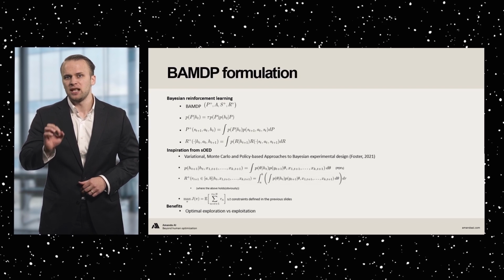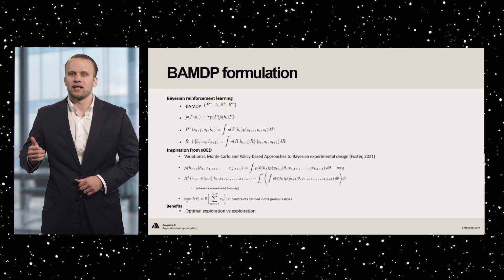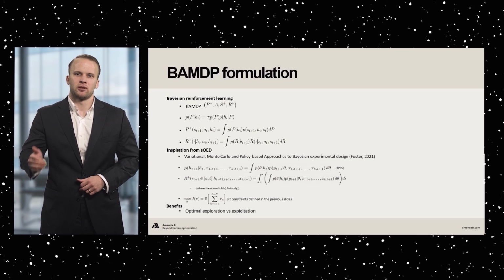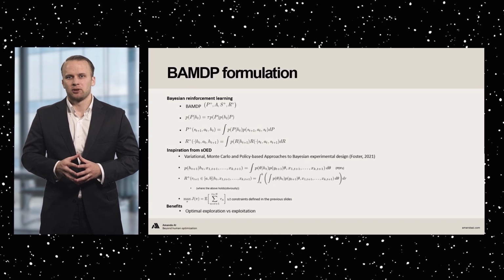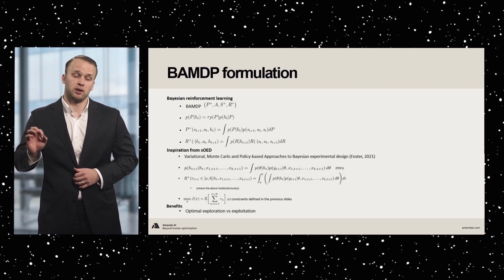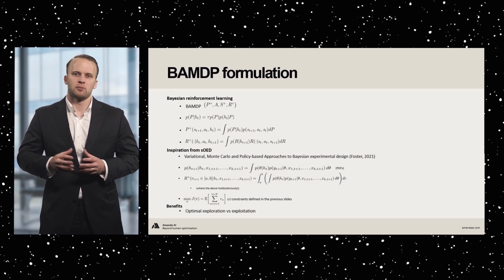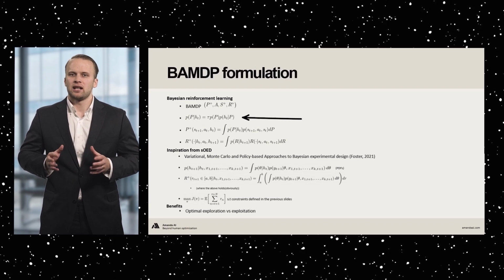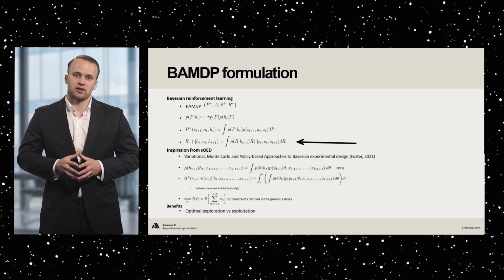Let H superscript T denote the historical data up until time step T, and let capital H denote the set of all such possible histories. We can then define the augmented state space S superscript plus as S times H, where S denotes the original state space and H the set of all possible histories, as previously mentioned. Now, let P of P denote the prior over transition models. We can then update P as depicted above, where tau denotes the normalization constant. We can define the transition function as this, and given a prior over the reward function P of R, we can define the reward function as this.